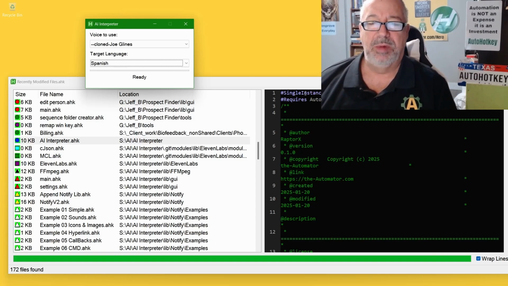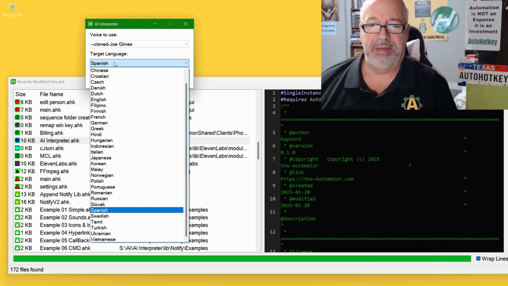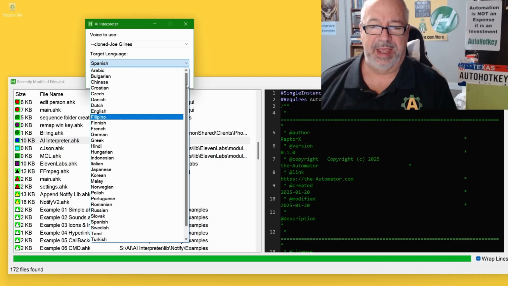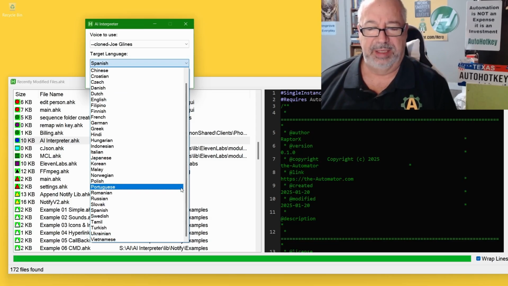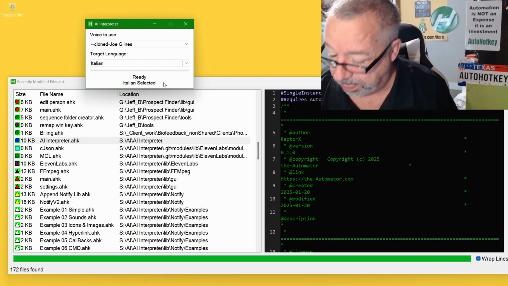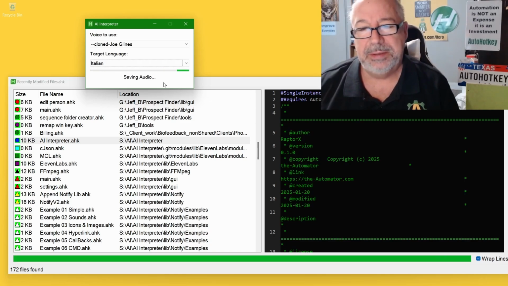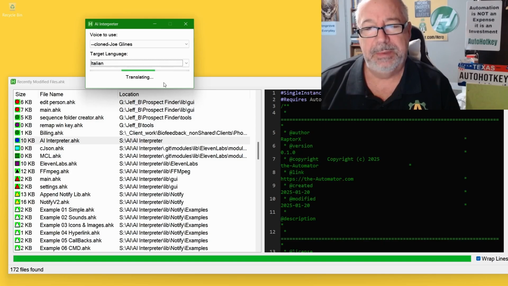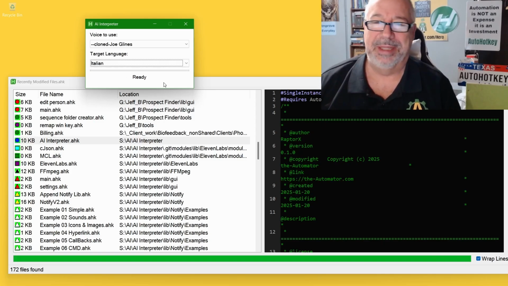So now what we changed was, before we only had a couple languages, but there's a lot of different languages that they have available. A lot of these I wouldn't even be able to guess. Let's do Italian. I know I would say shut up and eat is taci e mangia, at least that's one way to say it. Let me see how it does. Shut up and eat. Stai zitto e mangia. I'm not sure what that was.